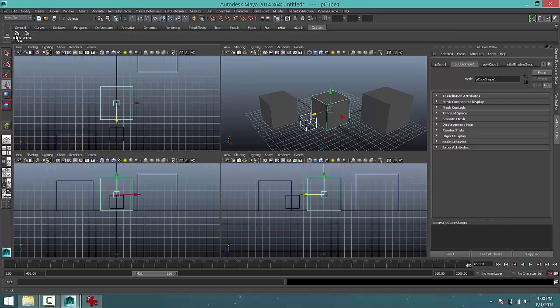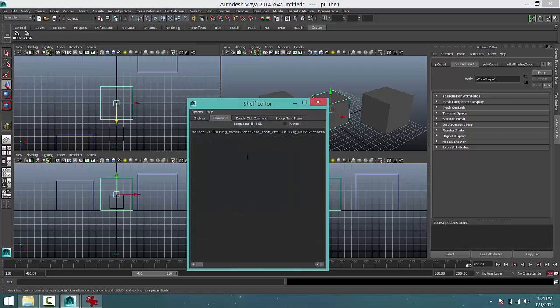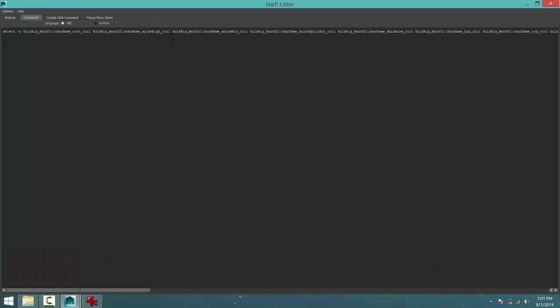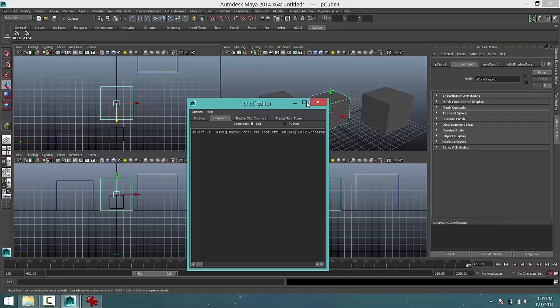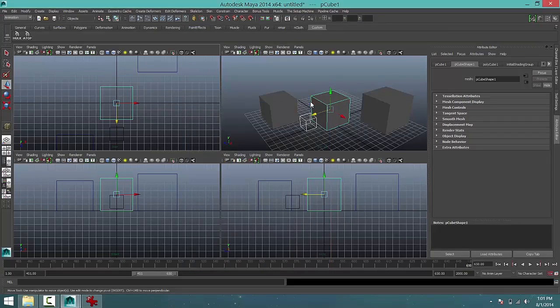attributes. These ones have scripts that I run to select all the controls on the character. So when I click that, I can select all the controls on my character. So I can show you the script that is run. You can see this is the script that is run when I select that icon, but it just gives me a very piecemeal way of selecting it and doing the action without having to redo everything that I did to create it.